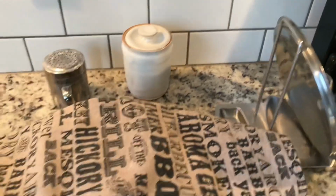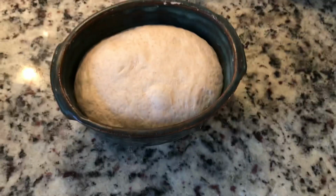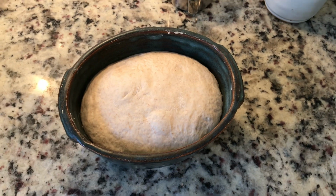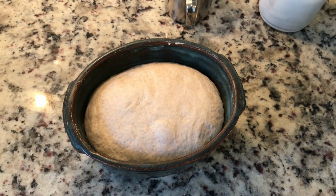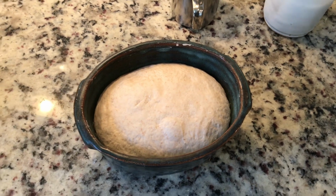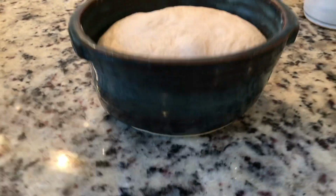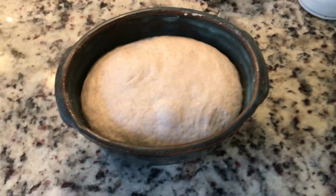Okay, we're ready to bake this bread. This little pot, as you can see, is oval. I threw it on the wheel and it was round. And then I cut a slit out of the middle, about a 1-inch section that tapered to both ends. And then I squeezed it in at the bottom and I made this little oval pot. And we've got our sourdough in there.